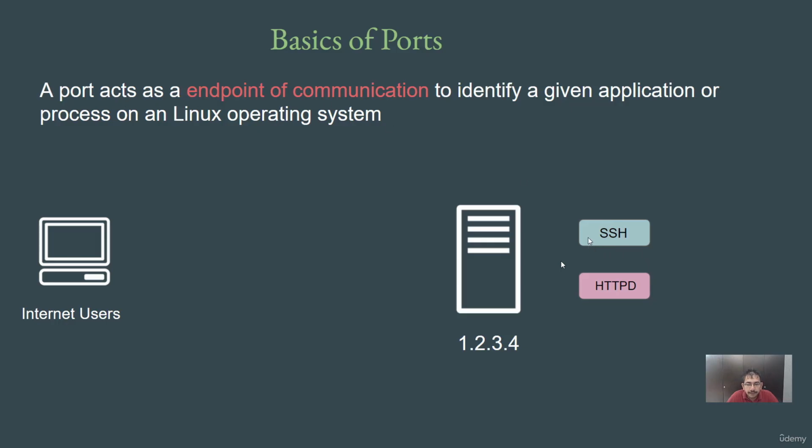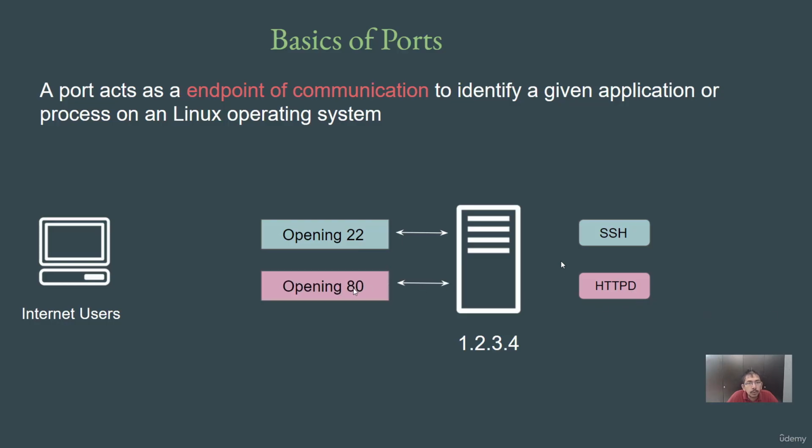For example, when SSH related packages are installed in the server, it creates a port opening on port 22. Similarly, if HTTP related software is installed, for example Apache or Nginx, it also creates an opening on port 80. So whenever a user wants to directly connect to these specific processes or specific software, they can connect to the server IP followed by the port, which is port 22 or port 80. Alright, so I hope with this it makes a little better sense.